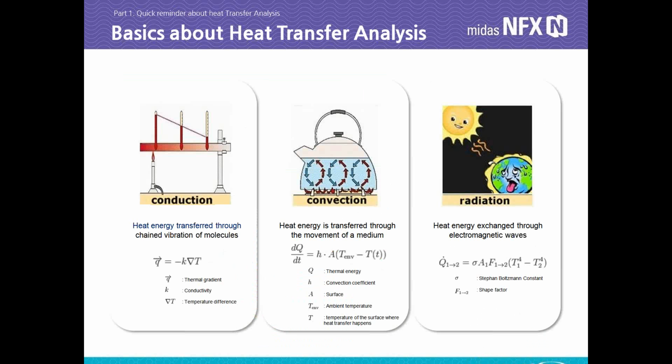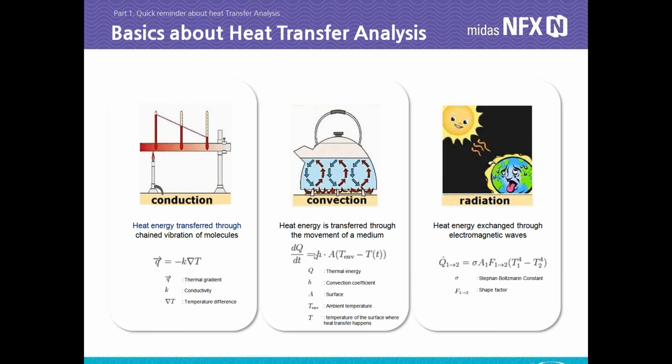If I summarize these 3 points, you have the basic equations here. For conduction, as I told you, the heat energy transfers through the chain vibration of molecules. The basic equation is Fourier's equation, the gradient K delta T, where K is the conductivity of the material. Then you have the convection, which is generally defined by such a relation.